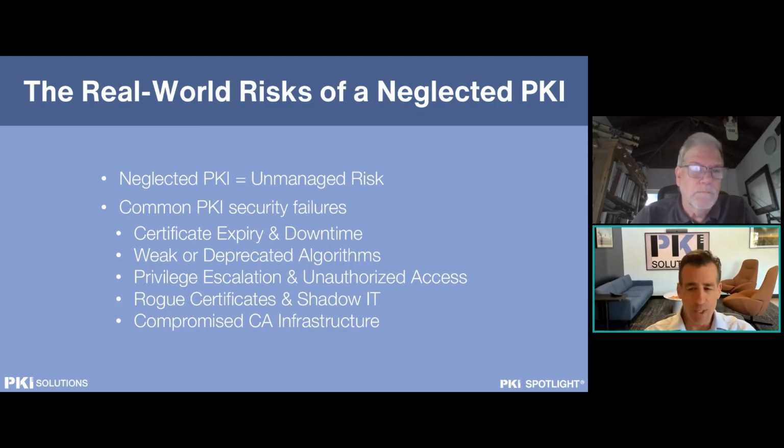So what happens when you neglect your PKI? And I say this not just from, am I doing pen tests or not, but if you have a PKI that you're not managing, that you're not doing posture management, that you're not doing a pen test, whatever those things are, we call that neglected PKI. If you treat your PKI like a black box, someone stood it up, another team did it, you just look at something that gives you certificates, the odds are that's a neglected PKI.